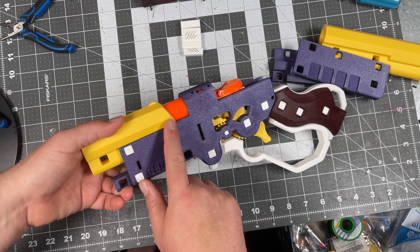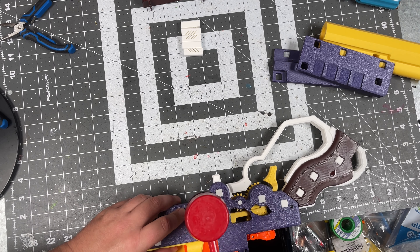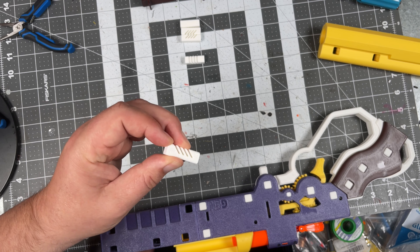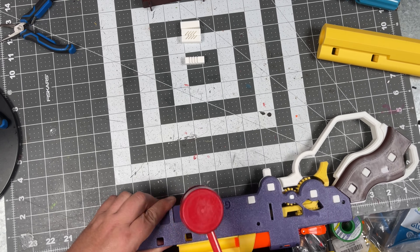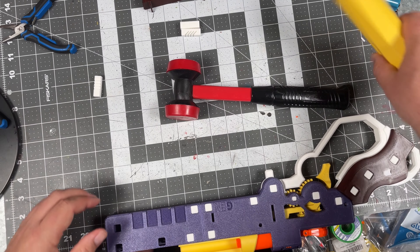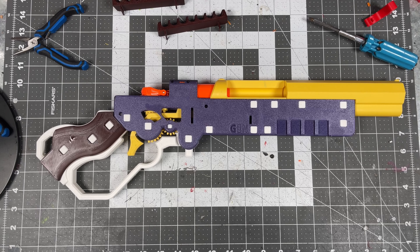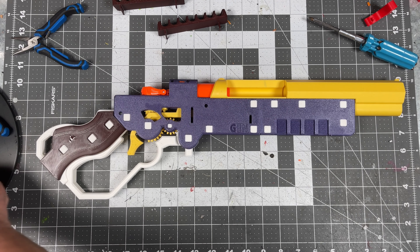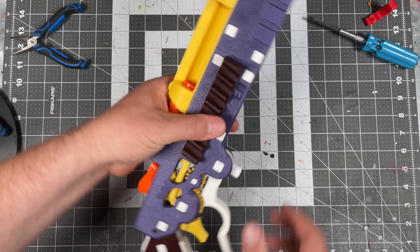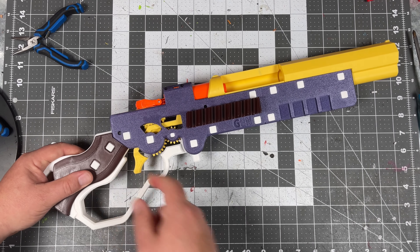I have this off the table a bit to pound it in since it comes off past the side, and I never want there to be angles or pressure when using a mallet — I want to be hammering onto a pretty flat surface with the groove tines facing up. If you're printing, it's not a terrible idea to make the pegs a little bit smaller, but they can be hammered out. This is some really amazing work, taking this and making it into this — like that's just wild. Let's pop on our side dart holders. There we go. Another amazing Domo blaster.